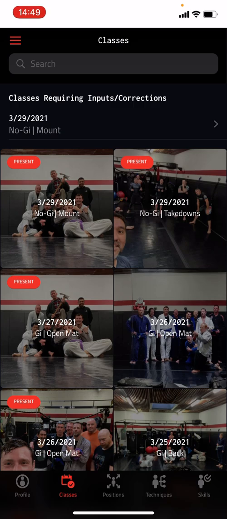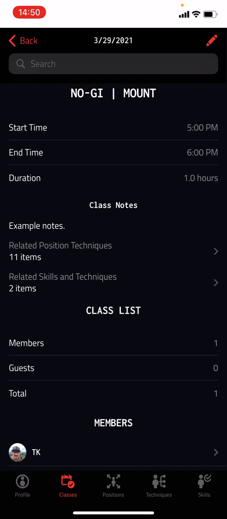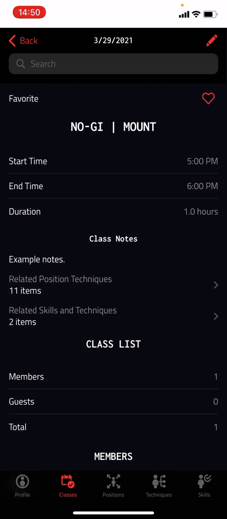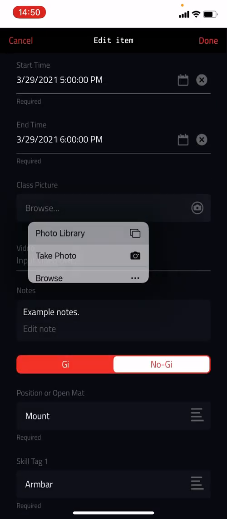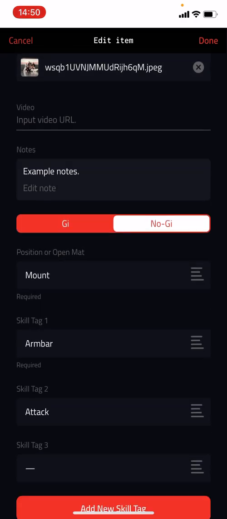So I'll hit this button here, tap it on the list, and you'll see it's all of that same information except for who was actually there. So it looks like any other class, except we're missing a few things. So let's put a picture in here. Just for sanity's sake, we'll choose this one. And the video URL, this is if you shoot a class-specific video. We got a couple of ways to do that. You can select that from your profile page as a coach or an admin, and it'll go to myself, and I will make sure it gets uploaded to the right repository, and we can get it put in for use within the app and on that class page.